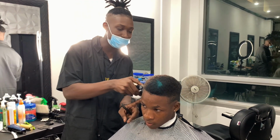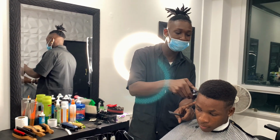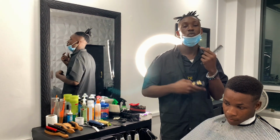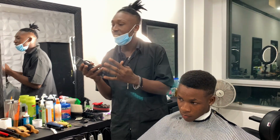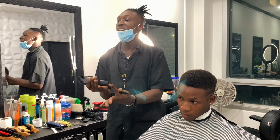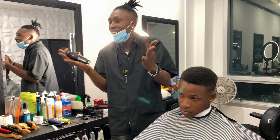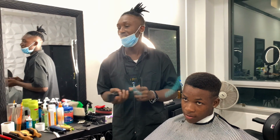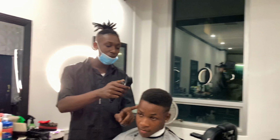Because I cut my hair, that doesn't mean it won't grow back later. You don't achieve anything by it. Just explain to me why I have to cut my hair. If my hair is in bad condition and you tell me it's not looking good, then I'll cut it. But if my hair is looking good right now, I comb it, it's cut properly, why do I have to cut it? It's not untidy, nothing is wrong with it, it's not smelling. So why? That's what I want to know, why.